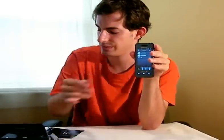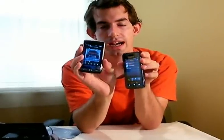It is interesting because, from what I've discovered, I think the only way to unlock it is to hold down this button. When you lock it and then press the button really quick, it just brings you back to that screen, and there's nothing on the screen that unlocks it. You have to hold this button down until it unlocks. That's interesting. I'm not sure if I like that, because when you unlock my other phone, you just press the lock button and then you're in. But this one you have to hold down.